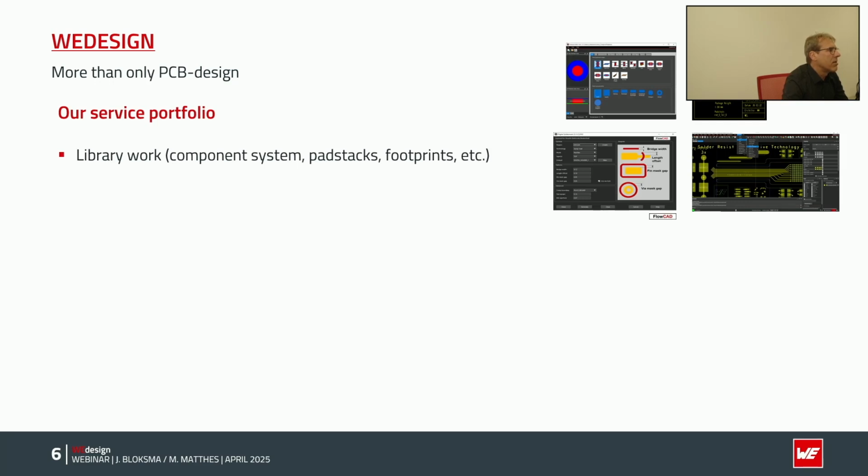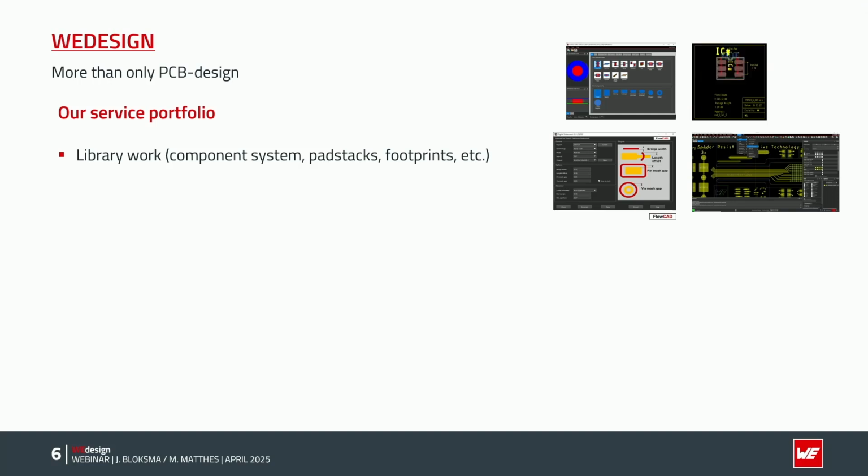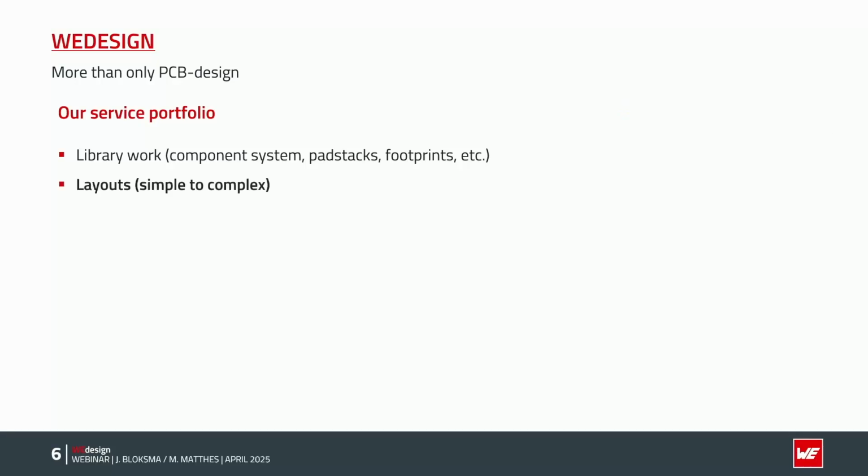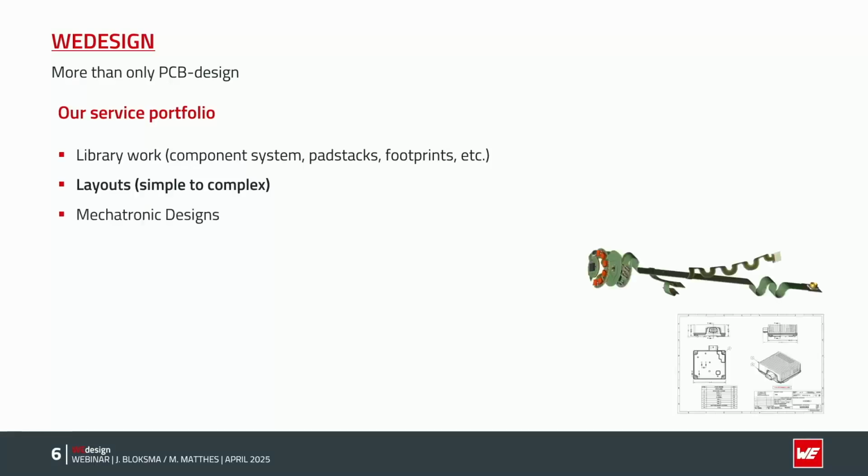So to have a close look at the service portfolio, we can support with library work, that's setup of pad stacks, setup of footprints and so on. We can also put lots of parameters from the components, that's up to 80 properties, into a table to support you with that. And we do simple layouts up to very complex ones. You see some examples later on here in the presentation.